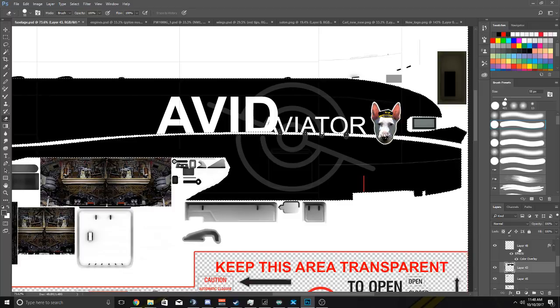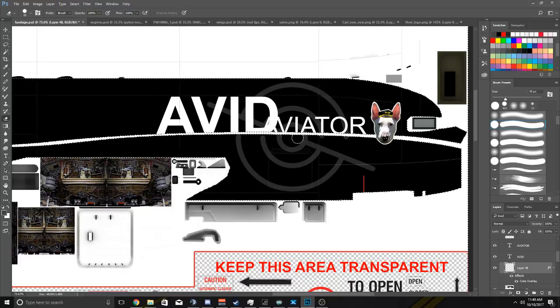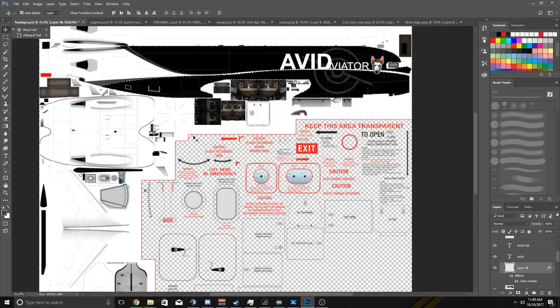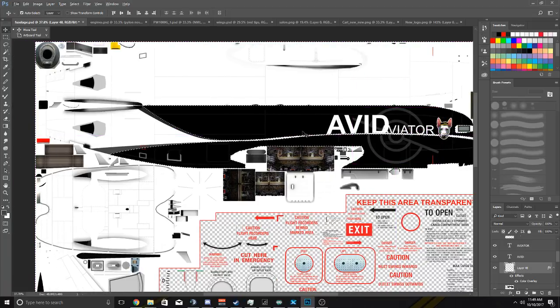I have the wrong one selected. There. It's fairly nice, actually. Got the logo there. This looks pretty cool. I actually do like that. It's pretty nice. I'm glad I did.